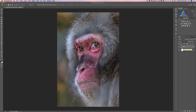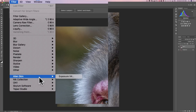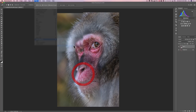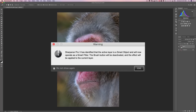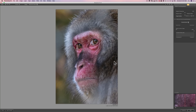Now I'm ready to send this over into Sharpener Pro 3 Raw Pre-Sharpener. I'll go up to the top Filter menu, then down to Nik Collection, then to Sharpener Pro 3 Raw Pre-Sharpener. It takes that smart object and comes up with a warning about the brush — I've talked about that brush being worthless, so it's no big deal. We'll click OK, and now we're opened up in Sharpener Pro 3.